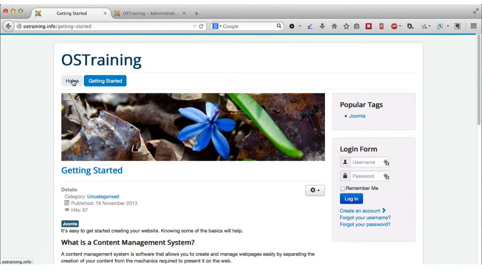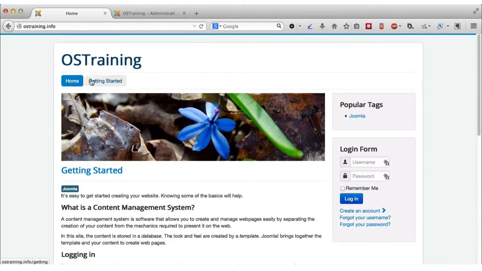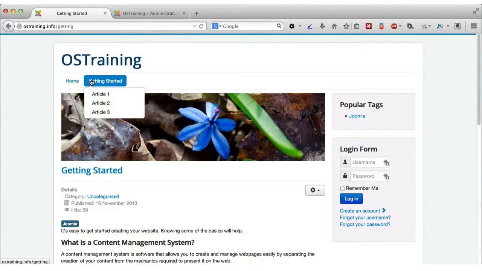So if I go back to my homepage, the URL of the Getting Started page has changed as well. So the menu links are to a large extent in control of the URLs of your page.